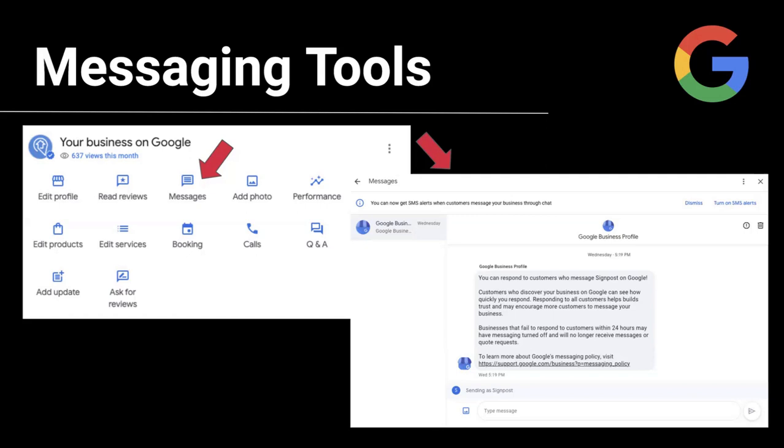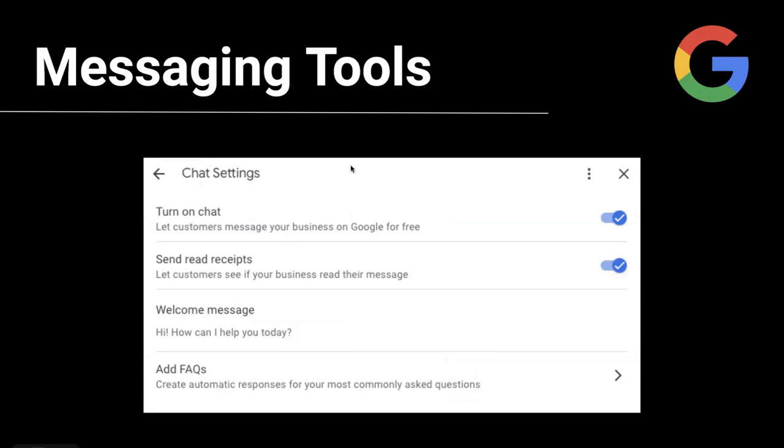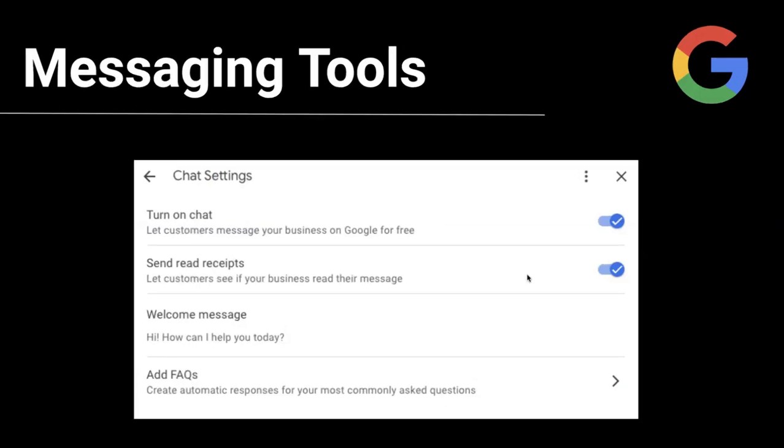It's really a panel that provides a variety of different messages that you might receive on the left-hand side, and then displays your chat feature for your customers and for you to interact with them online. So you want to make sure that you turn on your chat feature, varying from company to company, depending on how comfortable you are feeling with it. But we recommend sending read receipts because it really helps to let your customers know that you have acknowledged their message and provides that assurance that you are going to get back to them.